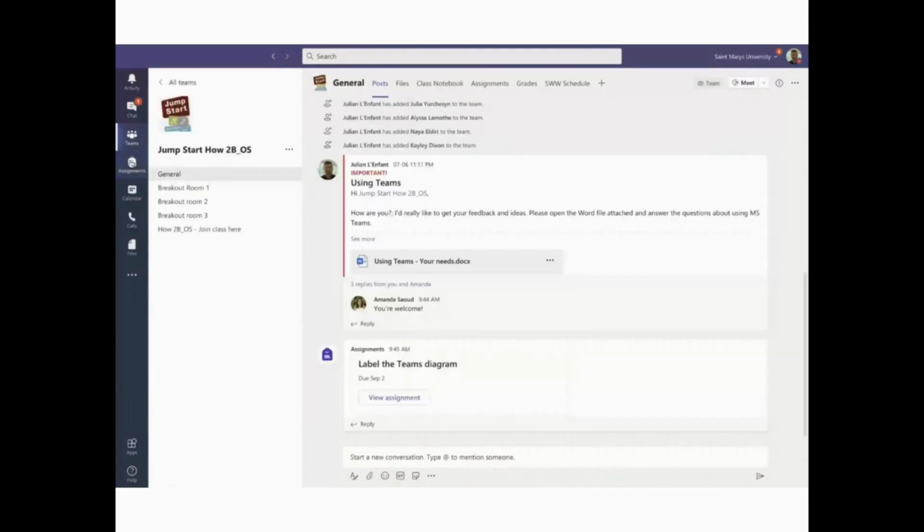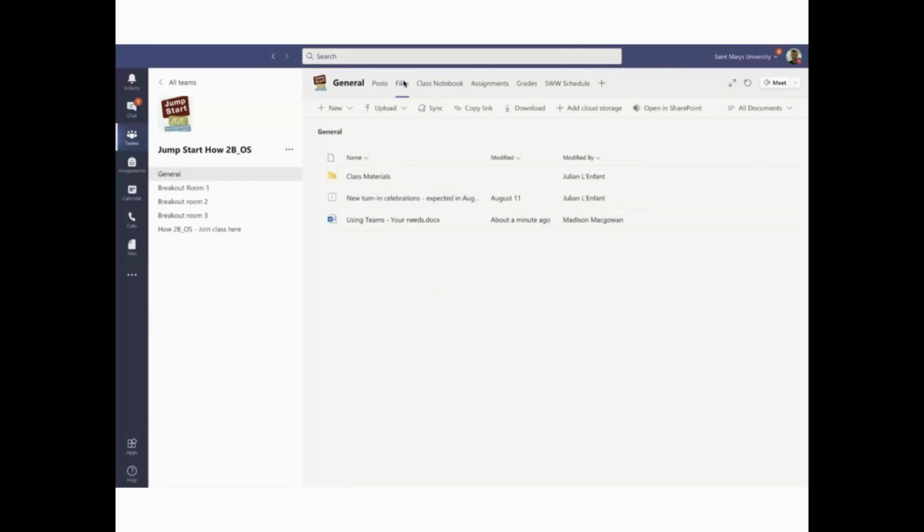Good. All right. So where are we up to now? Let's jump across this tab bar along the top, and we're going to click on Files. Everything that you post, you can either add your materials into the Files tab. As you can see, create folders. This particular one here, called Class Materials, automatically generates in a class shell.